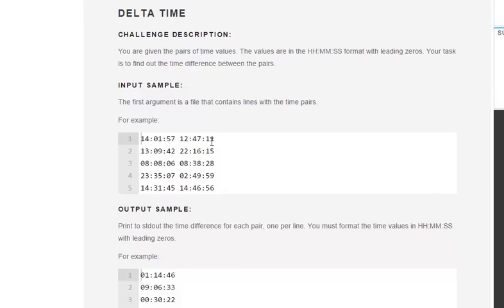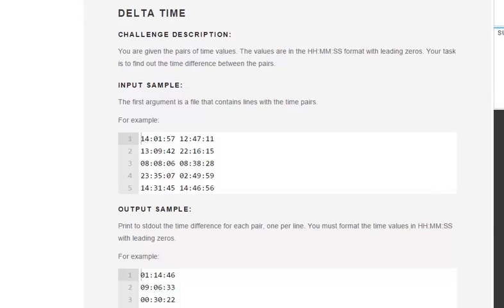However, they're showing you some examples here under the input sample. The file you will read will sort of look like this. It won't have these exact values. They're not promising that, but they are promising the format, which is great. So we do know the format will look like this. The first line, they're giving us an example: 14:1:57, a space, and then some other time, in hour, minute, second format. Then the next line might look like this, with a space. We see the pattern: one time, space, another time.